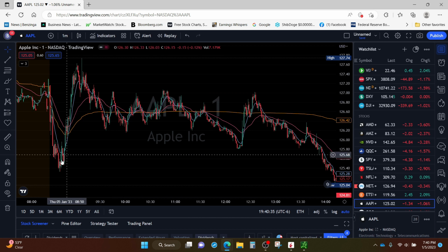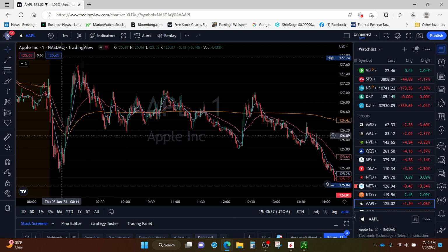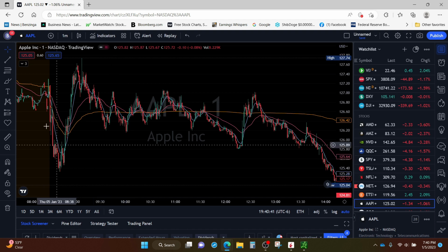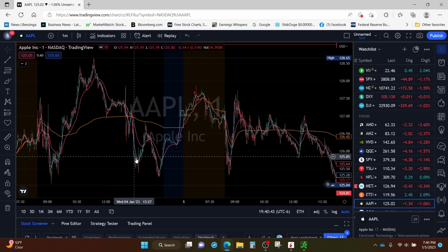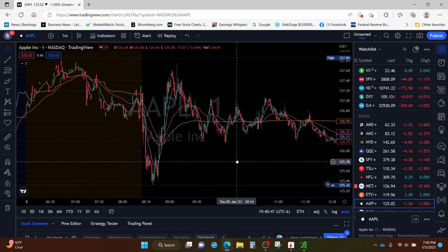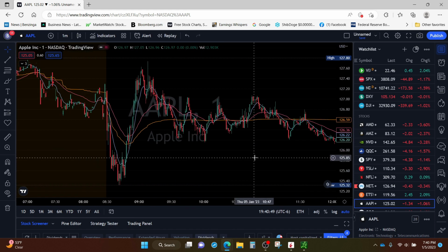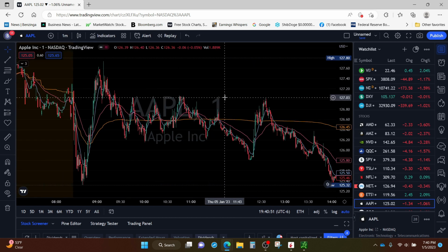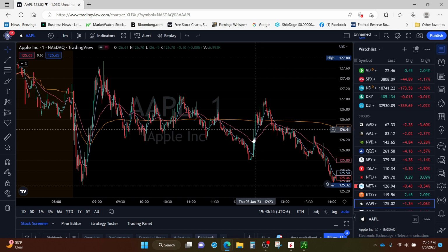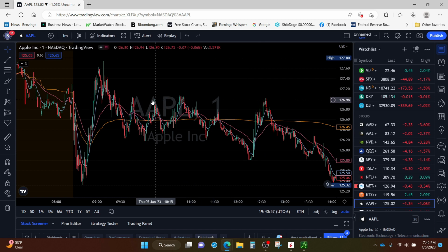Other times I'm just playing what I'm seeing in the candles, basing it off of where my support and resistance is, because it's going to test one or the other as far as your major support levels. And there's psychology that goes into that. I'm not going to get into that in this video. But at this level, you've got distance and speed right into this range.